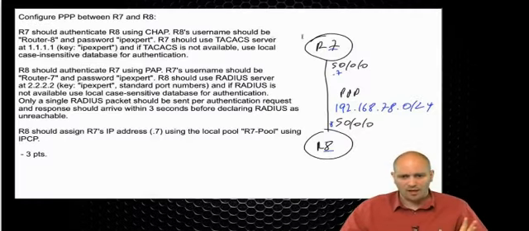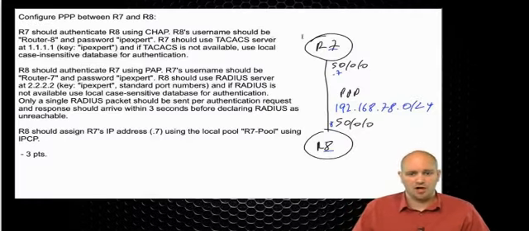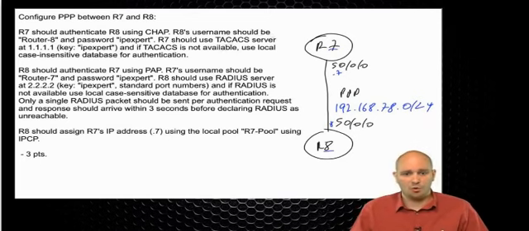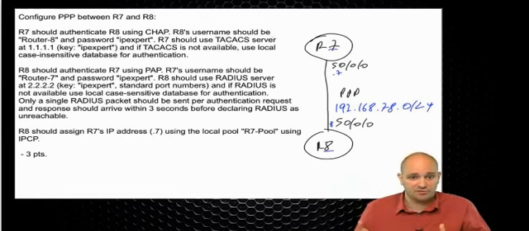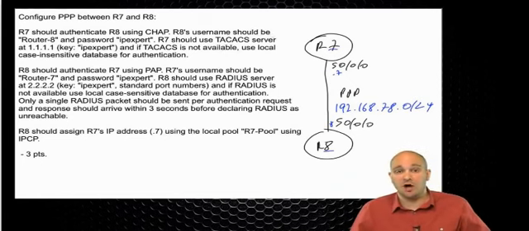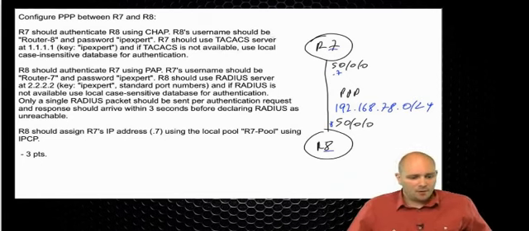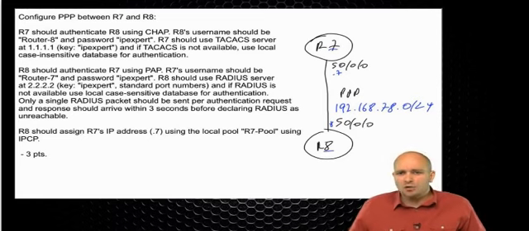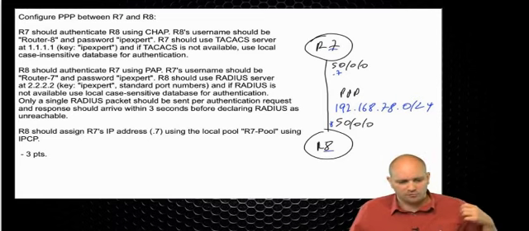So basically we now have the connectivity between R7 and R8. So this is only partially done now. We have actually not solved any part of this task other than configuring PPP between R7 and R8. Now, here I'm faced with a choice. What should I do next? Should I configure the authentication? Should I do the IPCP or something?